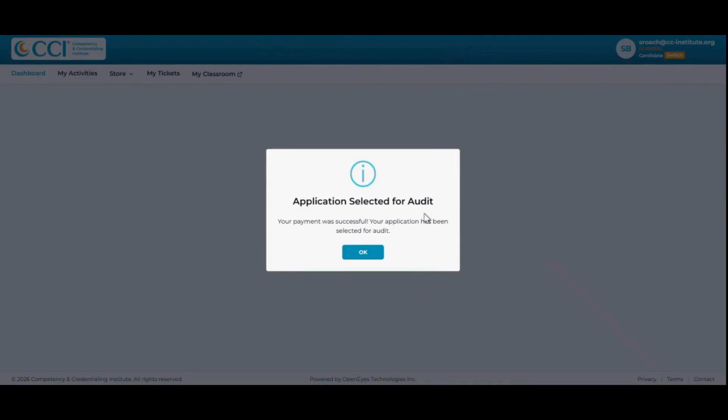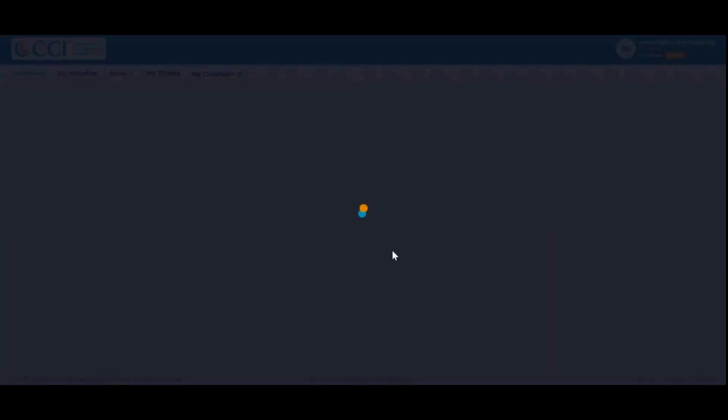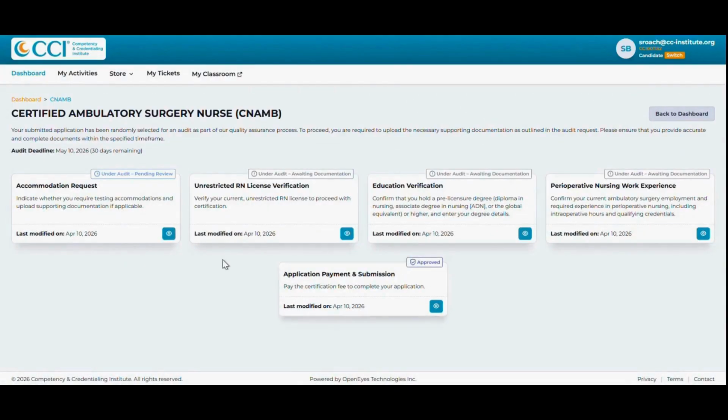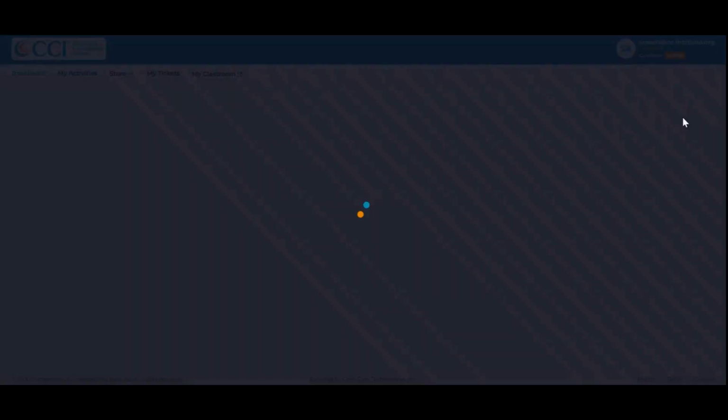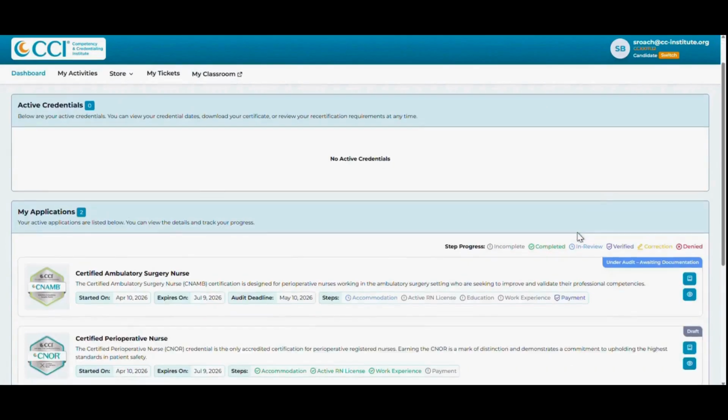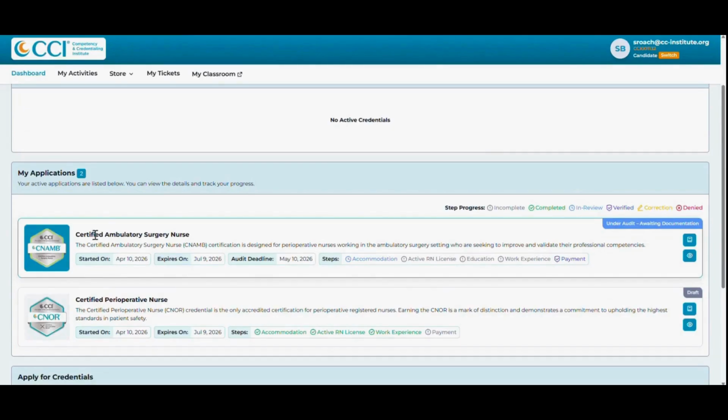You'll get additional information via email on what is needed to complete the audit. Your application will display which sections require documentation by stating under Audit Awaiting Documentation. On your dashboard, your My Application section can be used to monitor your status.